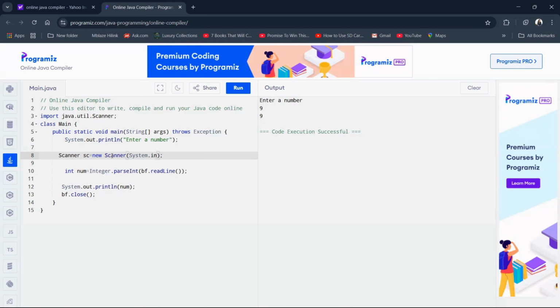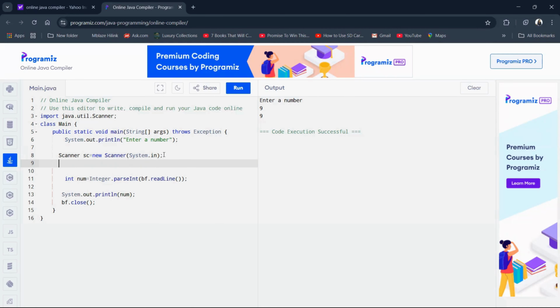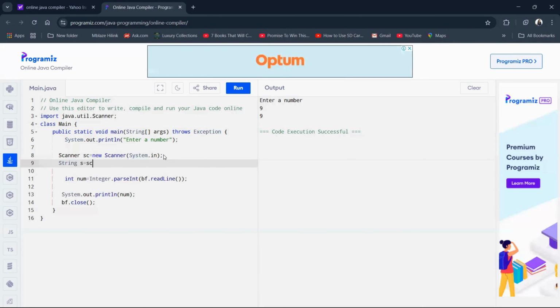Now we are entering an integer value or a string. We are not entering an integer, we are entering a string value. So here the user needs to enter something as a string. String is the data type. String s equals sc, the object made earlier.